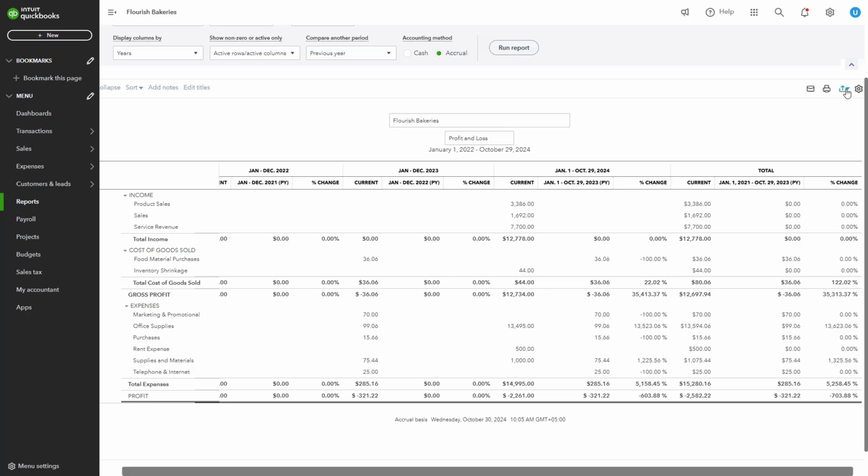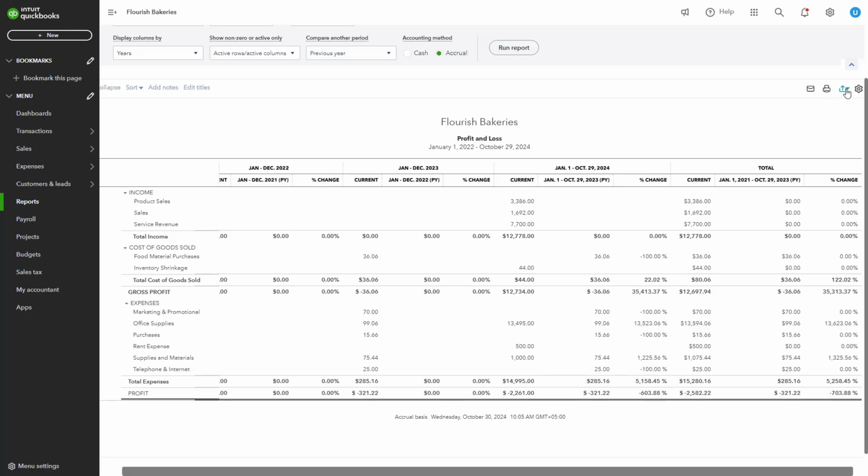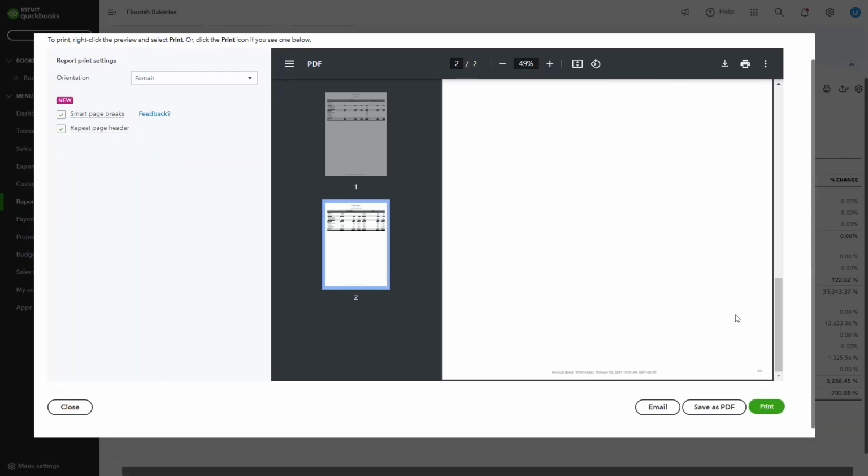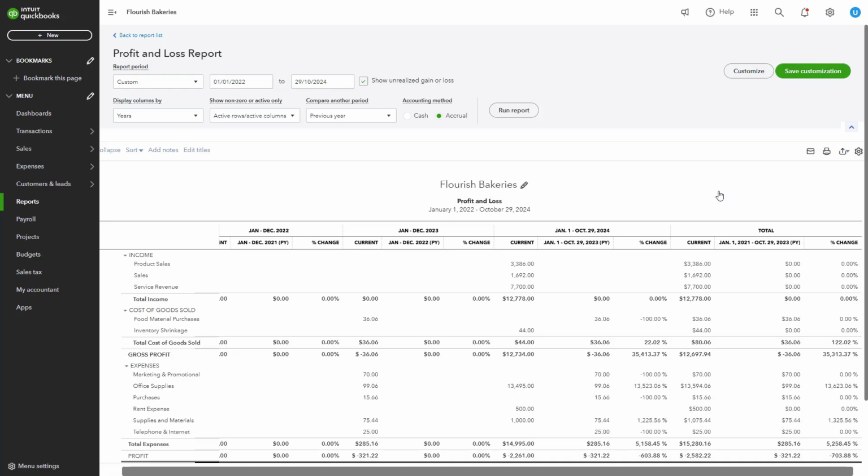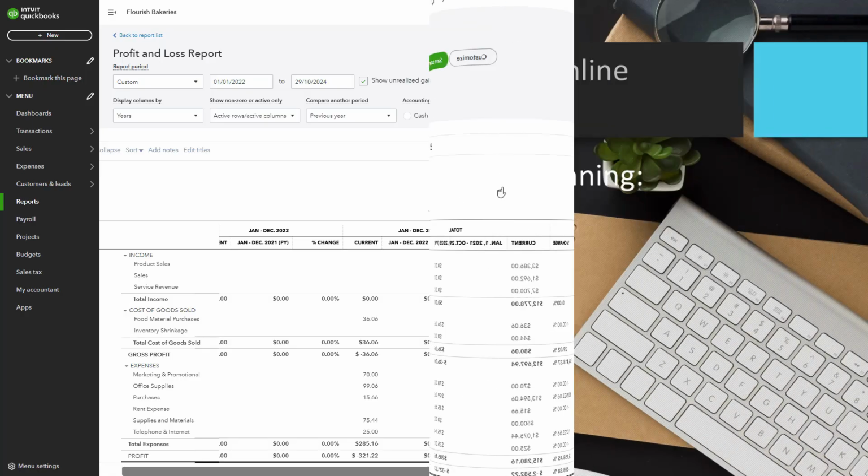To share multi-year financial statements, click Export to download the report in PDF or Excel format for sharing. You also have the option to use the email option in QuickBooks to send the report directly to recipients with a message. For face-to-face meetings, you can print the report for distribution. You can also automate report delivery by scheduling regular delivery of multi-year reports, such as on a quarterly or an annual basis.